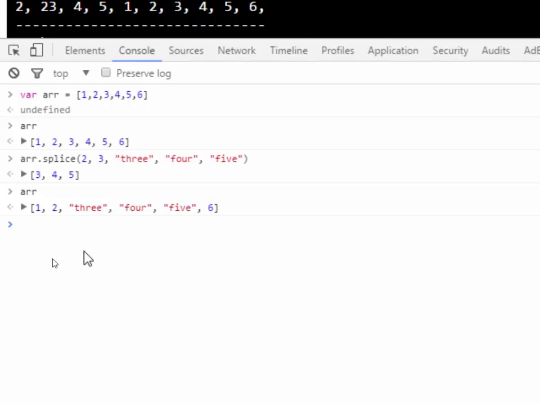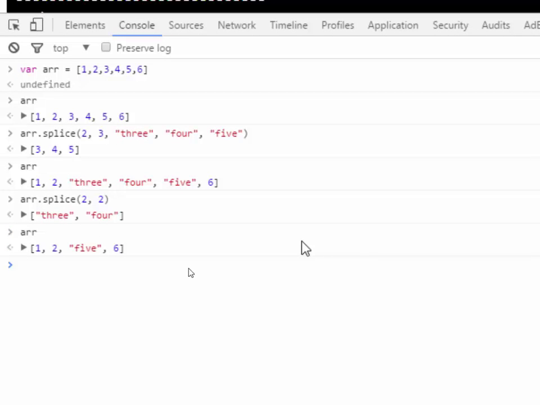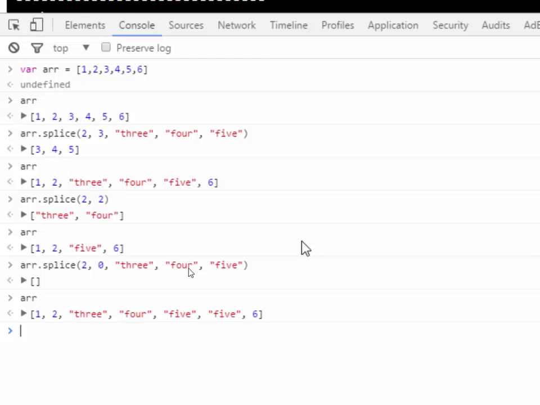And you can play with it. You don't have to put anything back. I can do a splice again and take out let's say 2 elements, and I'm not putting anything back. This is what we took out, and now the array looks like this. So this is a handy function if you want to take things out or you want to put things in. I can also put things in but not take anything out. So I can put 0. So nothing came out, but the array now looks like this.